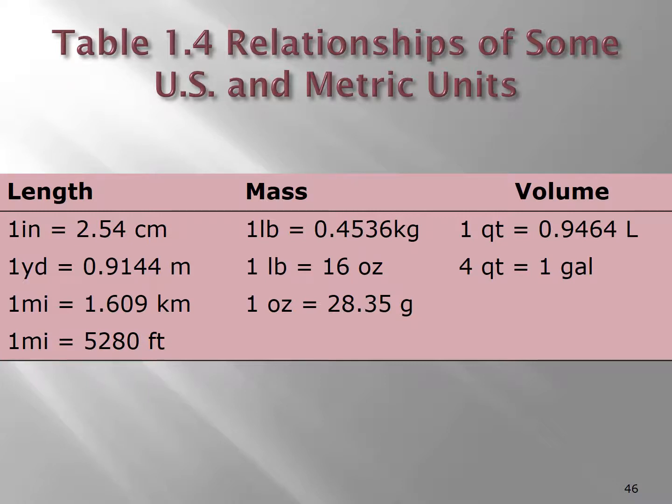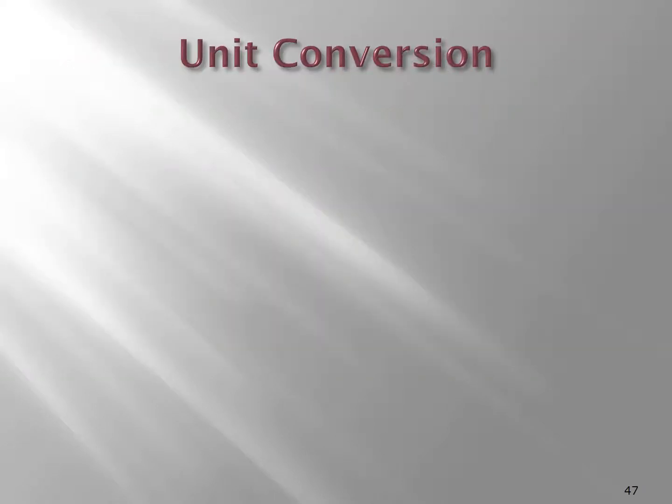1 inch is 2.54 centimeters, 1 yard is 0.9144 meters, 1 mile is about 1.6 kilometers, etc. Here, 1 mile equals 5,280 feet. I can never remember that, but that's a conversion within the English units. A pound is about 0.4536 kilograms, or sometimes I remember that 1 kilogram is 2.2 pounds. So this is just different ways of looking at it. Anyway, these are helpful units, and there are others that you could probably look up or find.